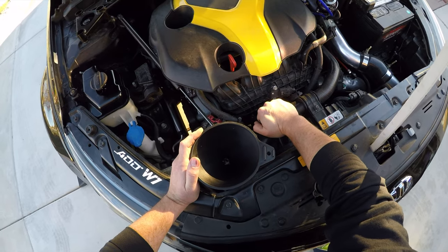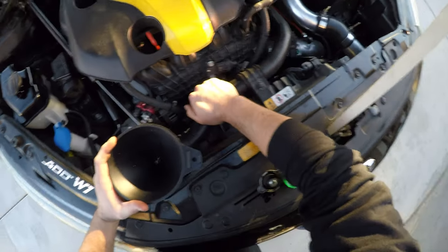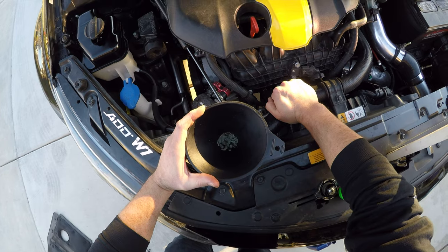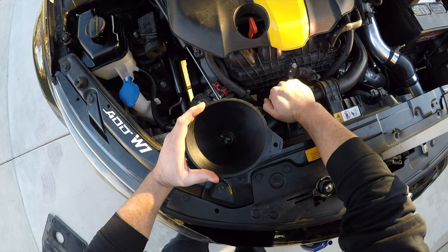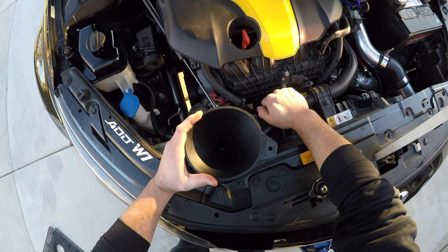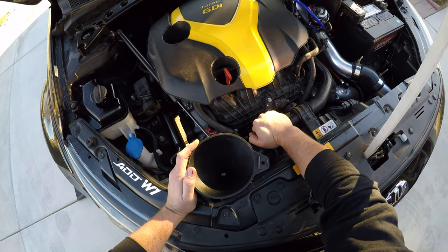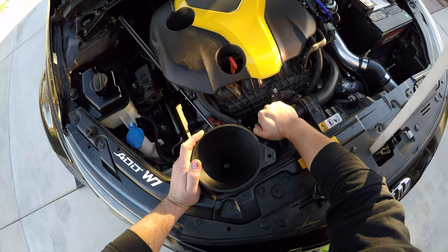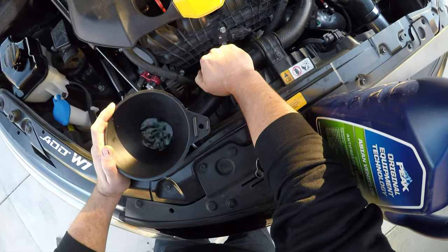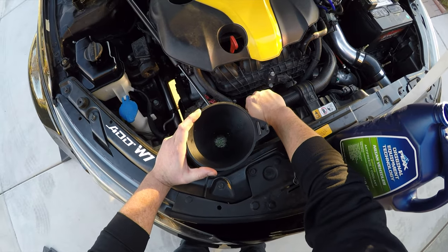So this is the most crucial and important part when doing a coolant flush or coolant change. Squeezing this hose here. Try to get that air out from there. You see all those bubbles, guys? That's what you mean by bleeding the system. You want to make sure you get rid of all those bubbles, because those are air pockets in which area it's not going to cover areas of the engine, and it's going to cause the engine to overheat. As you see, all I'm doing is grabbing this hose here, squeezing it. Seems like we got all the air pockets. It's almost there. See, there's barely any bubbles now at this point.